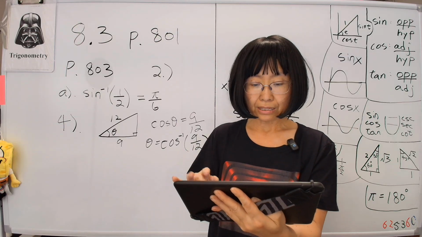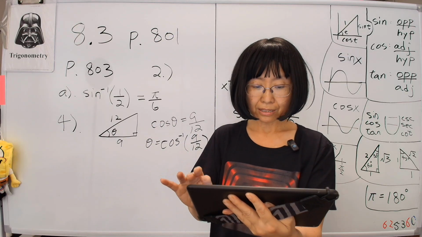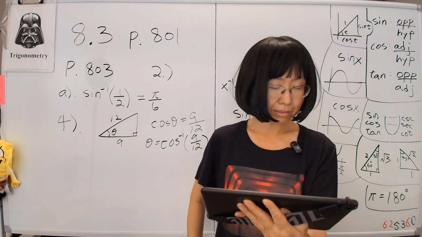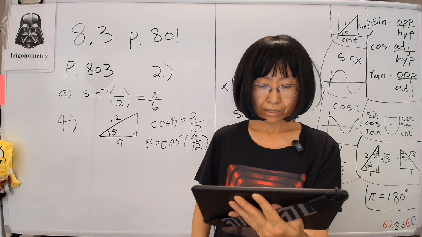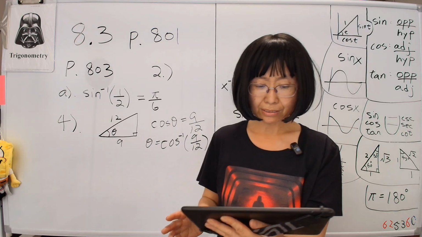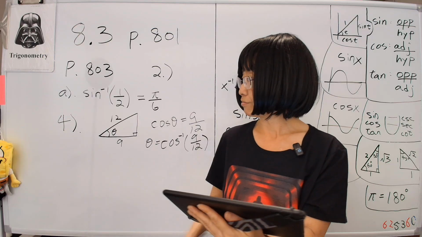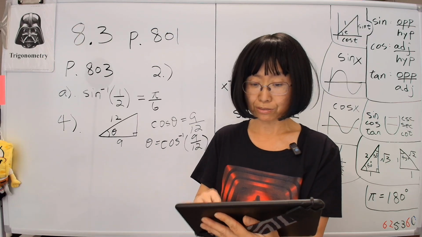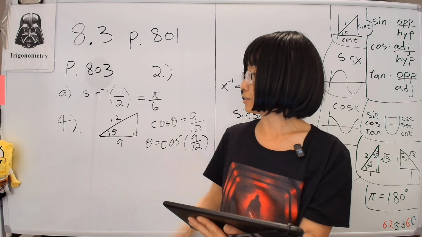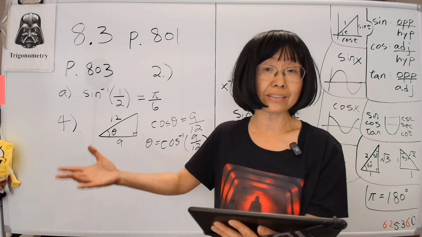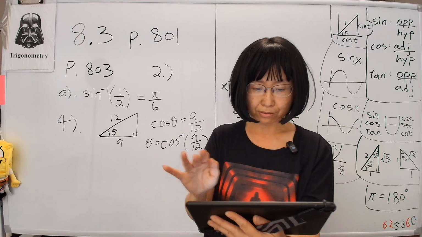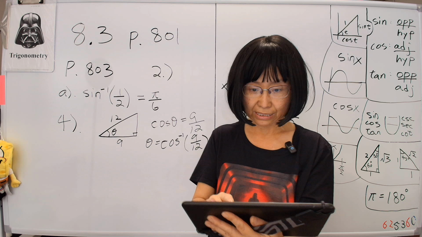And then, the next thing we can look at: we're going to skip the rest of the examples, because they want you to calculate the sine of sine inverse or something, which I don't see why. What's the point of doing that? Once you figure out the angle, if you need to calculate the tangent of it, you can go ahead and do so. So we're going to skip the rest of the examples, because they are a waste of time.